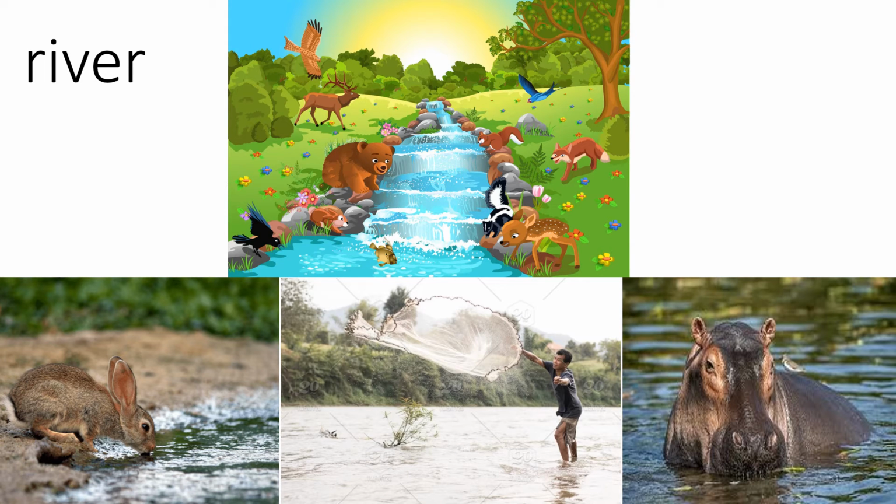Another is river. So river is one source of life, not only for animals but also for humans, to us, because we get food from the river. We get fish, we get any kinds of animals that could live on the river. So animals, they get food also on the river, and some animals, they live there right away. Therefore, river is very important to living things. Okay, so river is not a living thing, but it's very important to us living things.